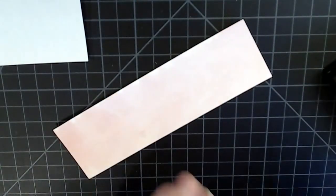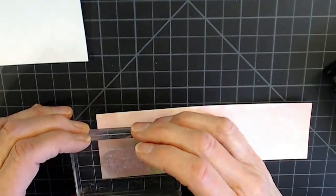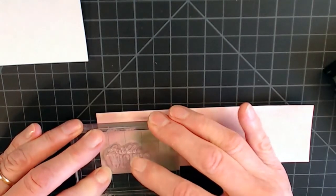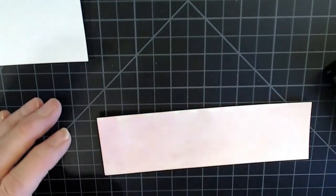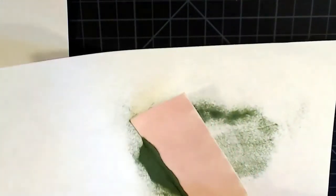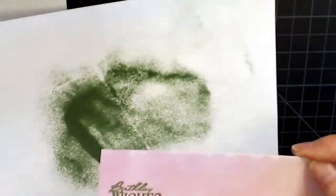And then I'm going to stamp this. I'll put it right here. Get a good impression. I like to leave that on just a little bit. Okay. And I'm going to do it with the same color. And all I'm going to do, because it's on the paper, is just scoop it up and put it on there. It looks really nice. I like it.